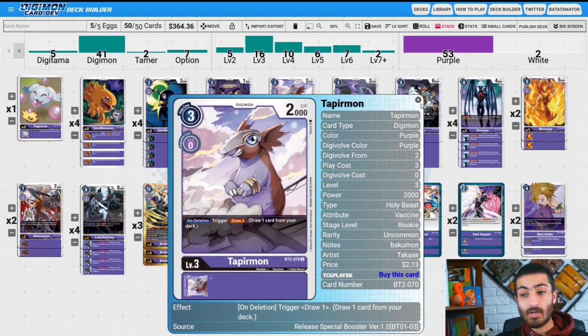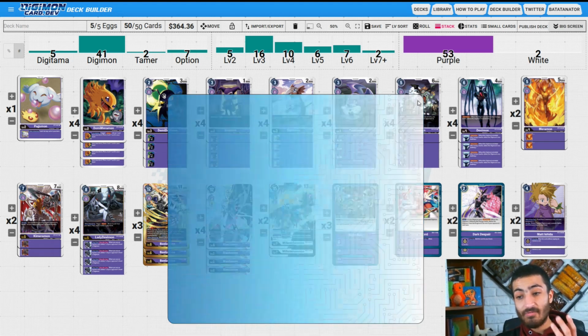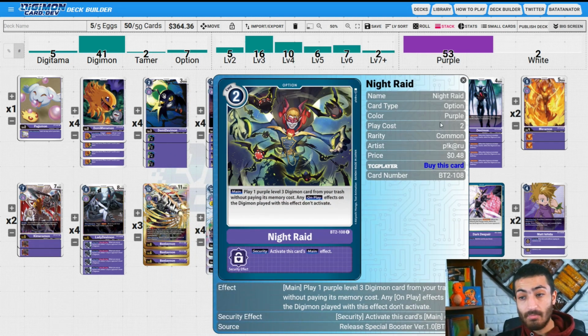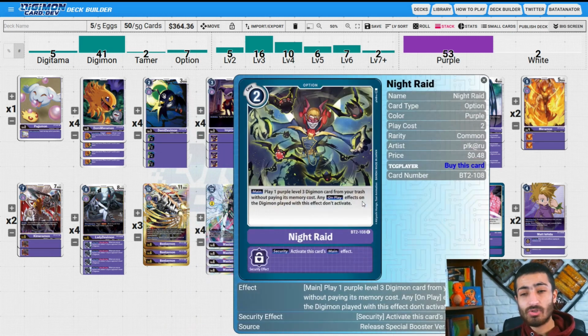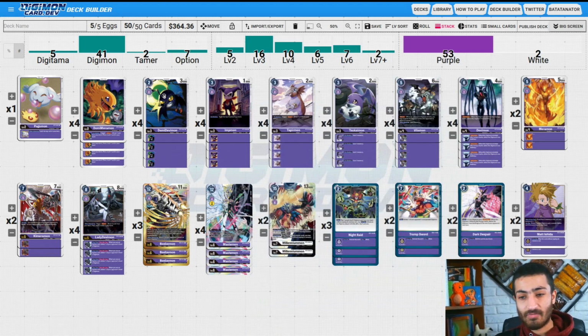Moving on, we have Tapermon. He's amazing. He gives you a free draw, and his effect is not an on-play effect. That means even if you use Nitrate to call him, you will still be able to get your draw on deletion. And getting a Tapermon with the Nitrate is just so much value. Nitrate is just 2 memory. You get a new Digimon to attack with, you get a draw, and it's just 2 memory. That's amazing. It's such good value.